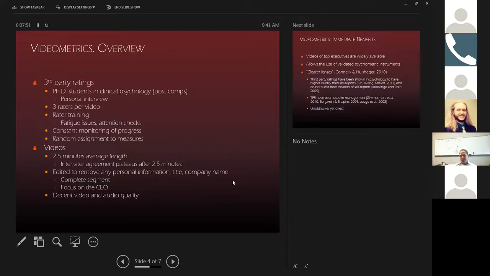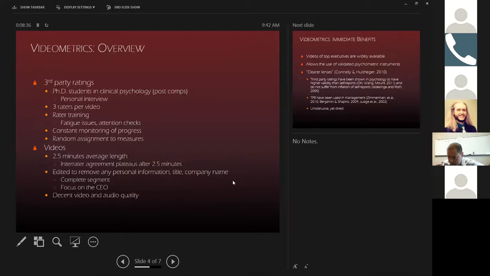So we tested different lengths, starting with 15 seconds, 30 seconds, a minute, a minute and a half, all the way to like 25 minutes. And what we saw is that initially there is a lot of variance between the ratings. There are quite low ICCs between the raters, and the ratings actually change from 15 seconds to 60 seconds. But after about 2.5 minutes, we saw a plateau effect. The ICCs went pretty high and remained stable. The ratings didn't change based on 2.5 or 5 or 10 minutes.